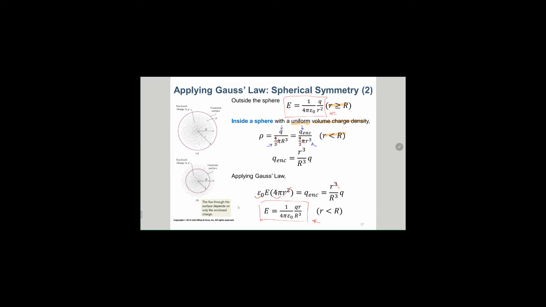But still the dimension should be the same. The dimension means this is the first order of the length, and this is the third order of the length, so the length will cancel down to a square in the denominator, which matches the dimension of the outside expression, even though it is a small r in the numerator and a capital R cubed in the denominator.